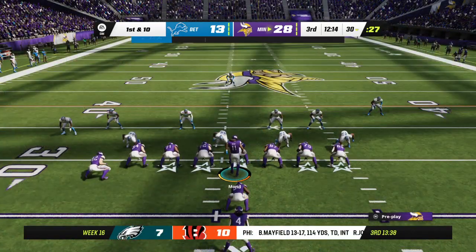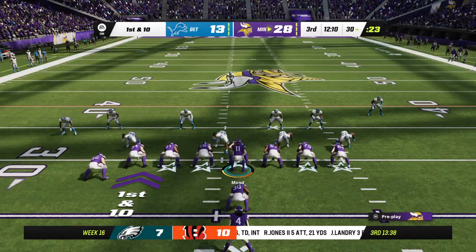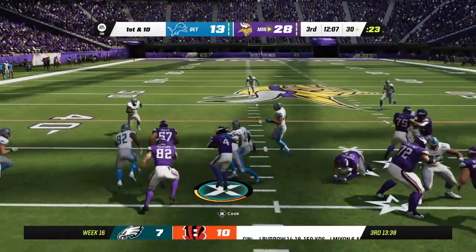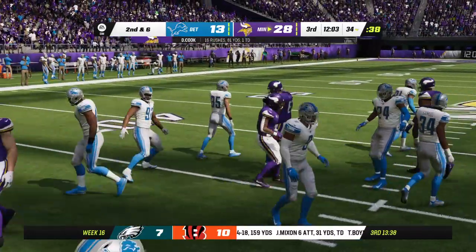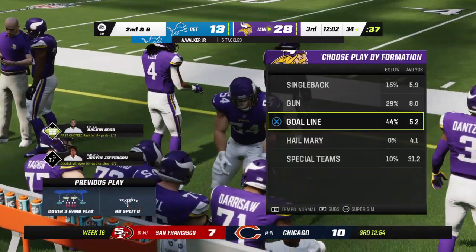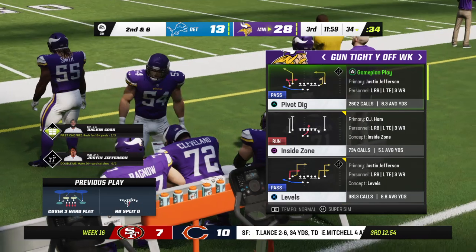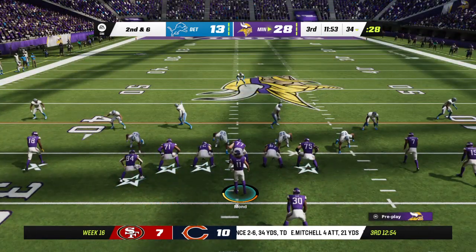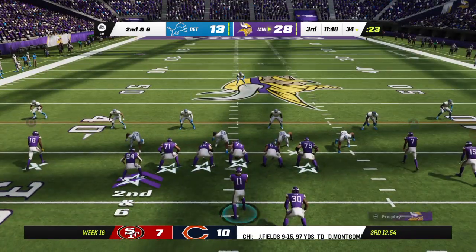We don't talk about it very often, but sometimes there's a dip in intensity when you start the second half, which can manifest itself in some sloppy tackling. He ran right through that weak tackle attempt and takes this ahead for about four. Second down coming up. You have to give credit here because they're playing this game now at their pace — this is ball-controlled football, sustained runs, taking their time, and making it work.